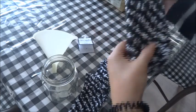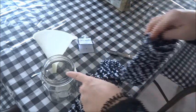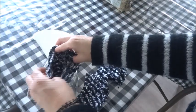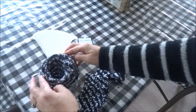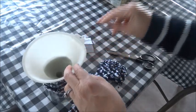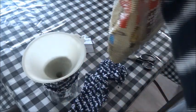I'm taking one of the socks. I just have this jar so that it's easier for me to put my rice in here. Just going to fold it over and then place my plastic funnel in there so that I can fill up my sock with my rice.